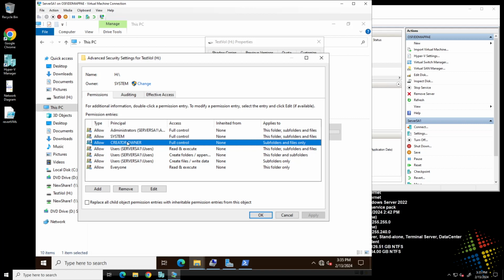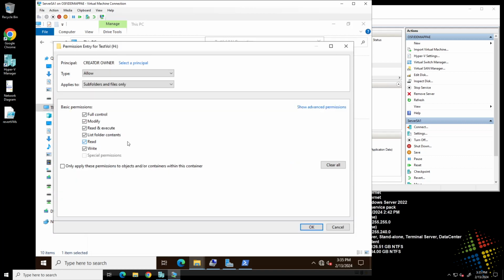Now, if I click the creator owner to edit its permissions, one of the things that we'll notice is that this is for the subfolder and files only. And this is a permission that allows somebody who creates a file to have control over those files.